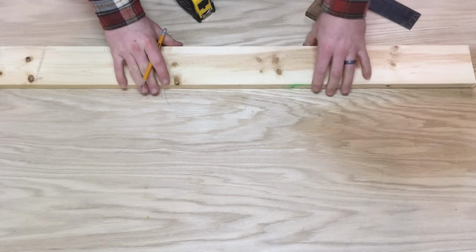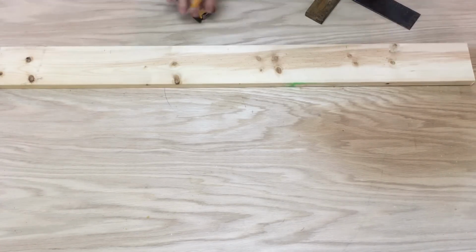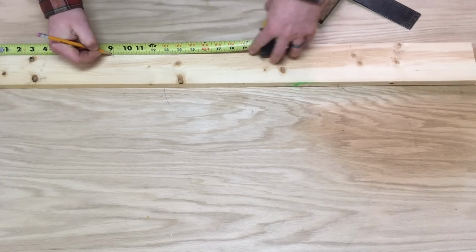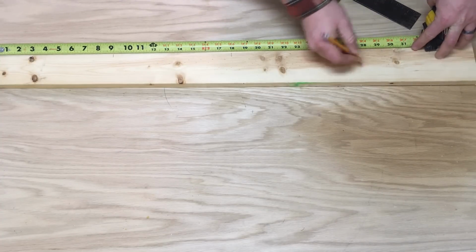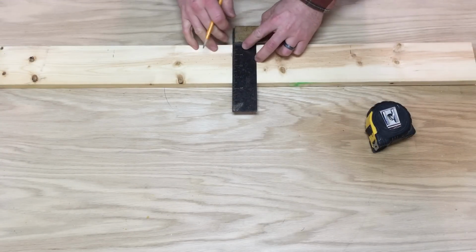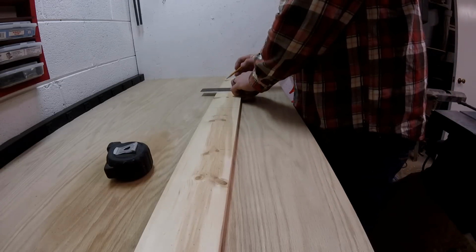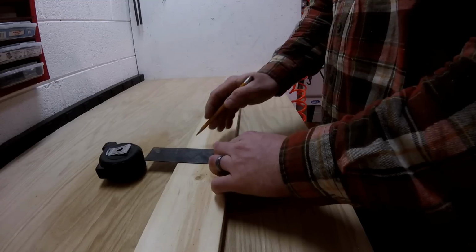Okay, so the first thing you're going to want to do is take your 36-inch board. We're going to cut it into 4 even sections. So essentially, we're going to cut 4 9-inch sections. So we mark it at 9, 18, 27, and 36 is already measured. I always like to score another line so I can actually see where I want to cut it. And then I will cut this on my miter saw.